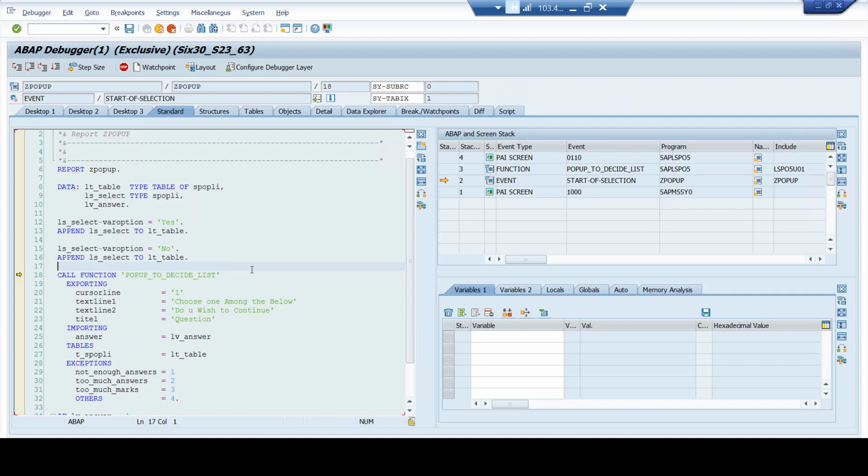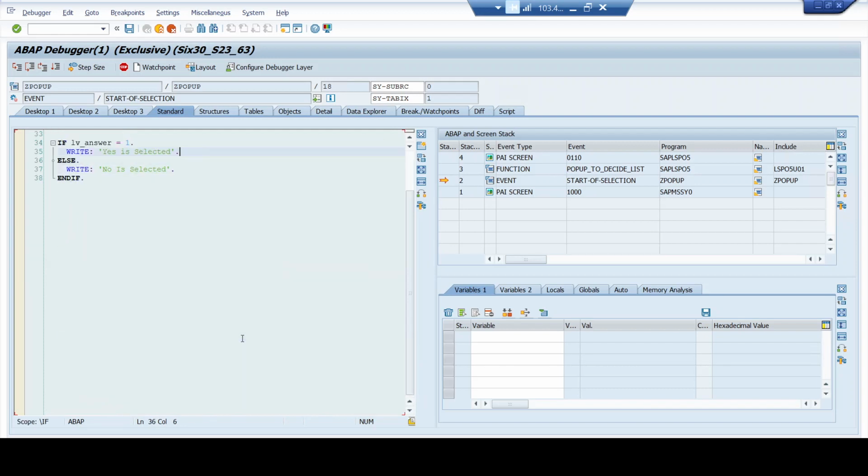So coming to the point, I have triggered the debugger tool from a pop-up window, right? From here, I can use my debugging skills and execute further and debug whatever I want. If it is an issue, you can narrow down the issue, or if you want to understand the flow logic, you can do that. Now, this is the place where the pop-up window is triggered.